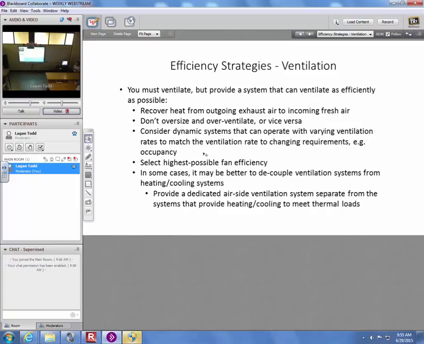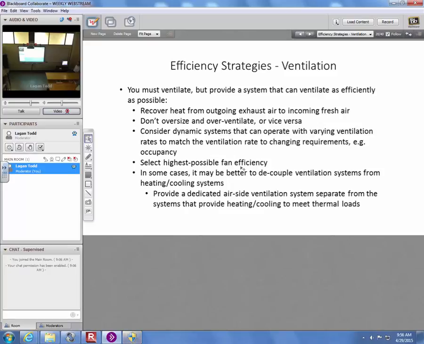Even in the commercial world, for a long time that wasn't the norm. The norm was, and we'll cover this again more on Friday, to just say, okay, the ventilation rate requirement for design occupancy is X, so we will make an air handler that can provide that much ventilation all the time. It took a while even there to get to where we have modulating ventilation rate. But we might as well start thinking about that also in the residential world now.